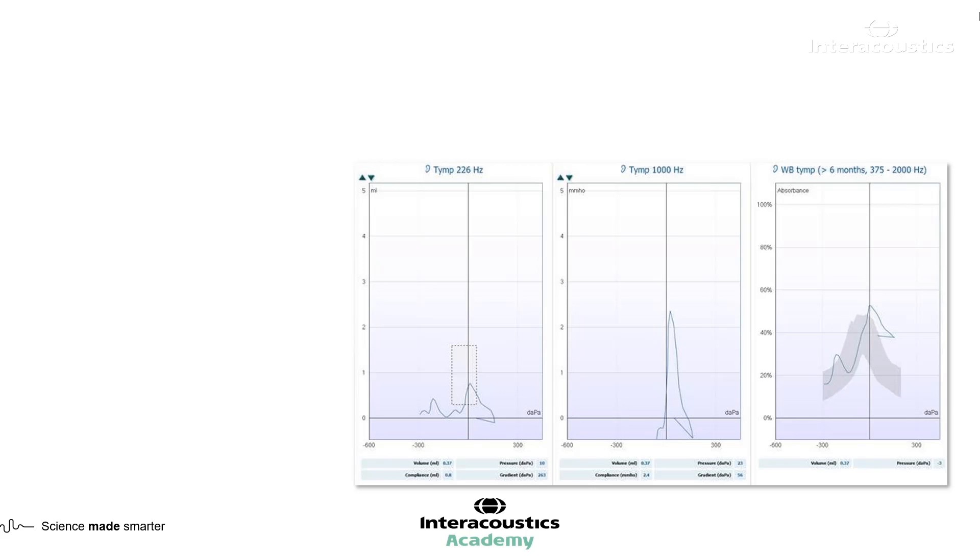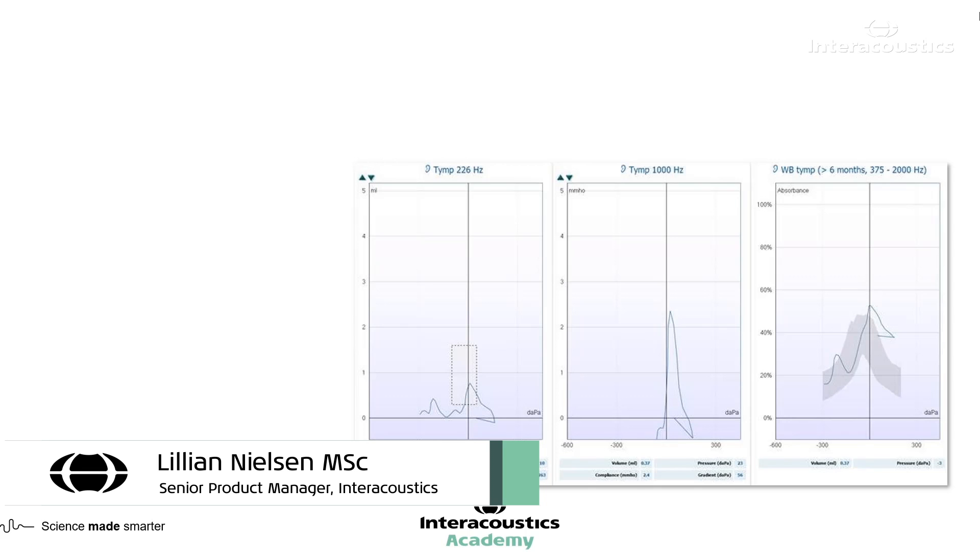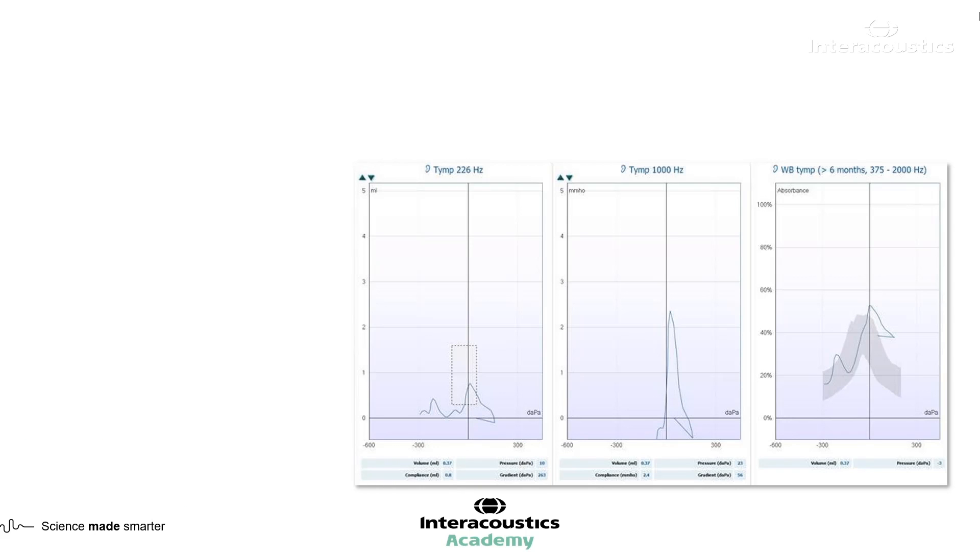What's this reversal at the beginning of the pressure range? On each of these we've got a flat line that goes to the right-hand side and then the sweep goes back to the left. It's in the buildup of pressure and the process where we establish the baseline — the ear canal volume prior to starting the measure. We pump up to the maximum positive pressure, then start the measure. We can see that something has moved relative to the baseline, so some kind of noise is interfering with the measure. It's strongly recommended to redo it.